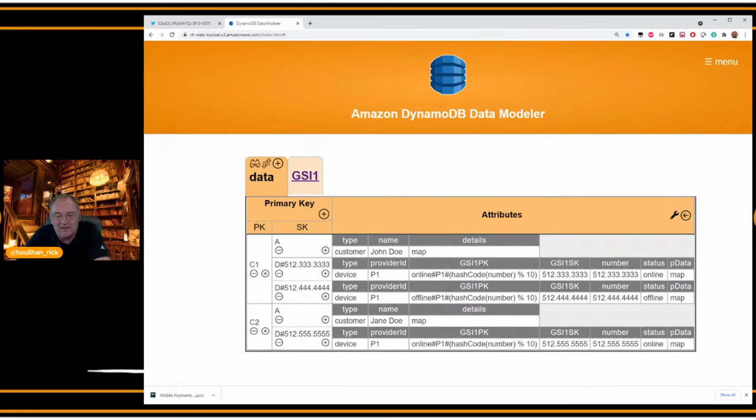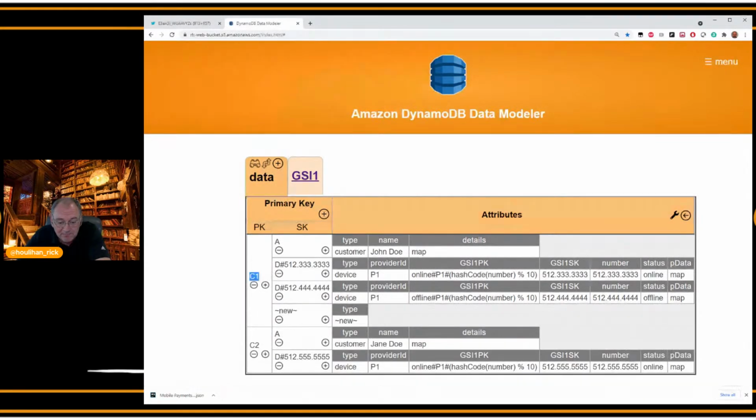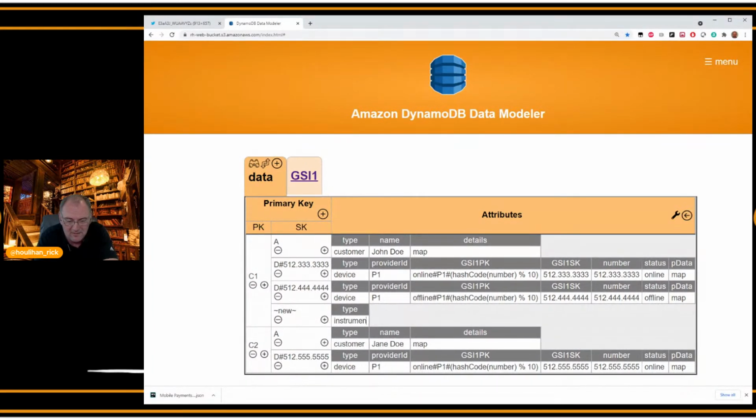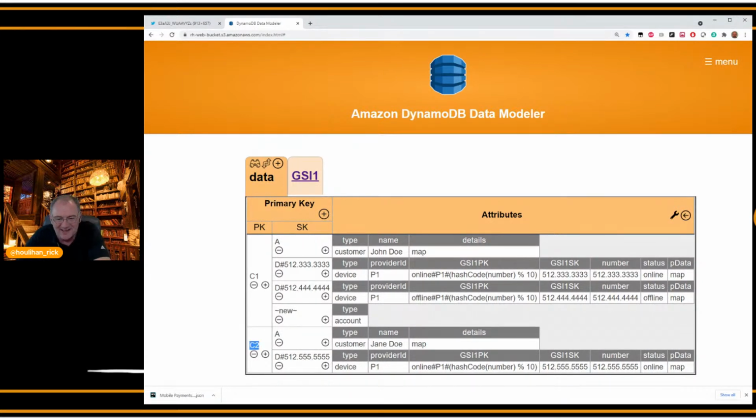In this particular case, what we've got is a new type of item. It's going to go into this partition. This item is going to be, we'll call it an instrument. And let's call it an account, because that's what's in the model. So what do accounts have?